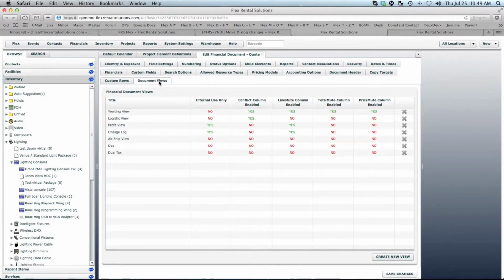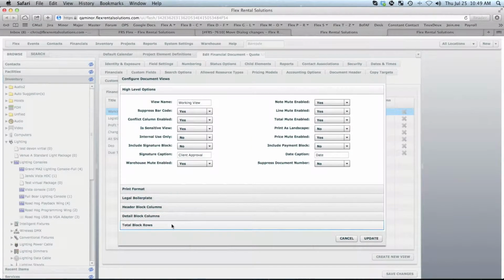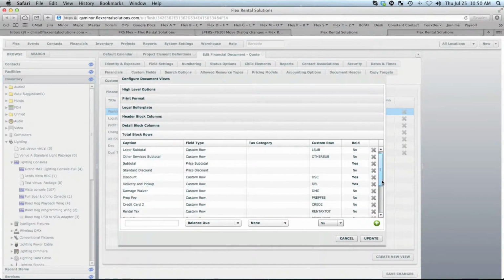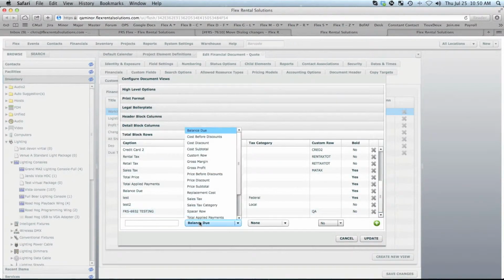Then finally, under Document View, Working View, Total Block Row, this is where we could go in and add the new sales tax categories. So before, we would have just a total sales tax.